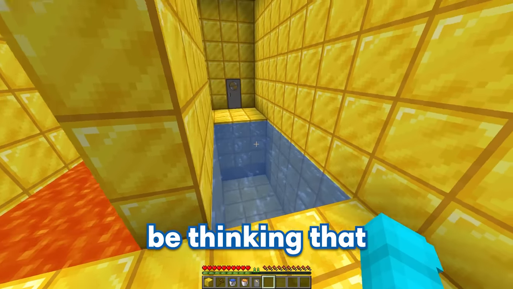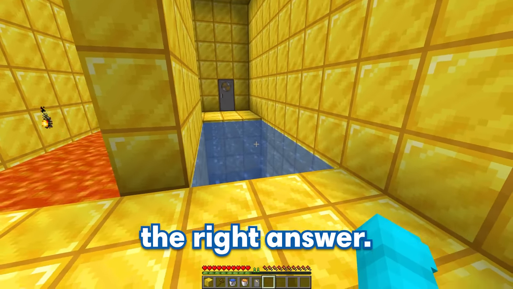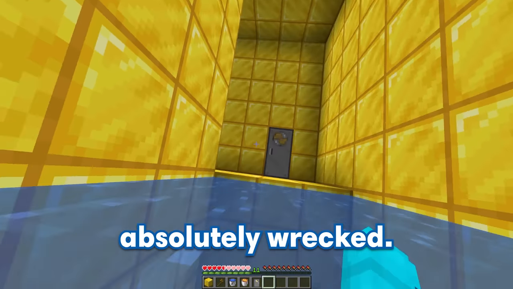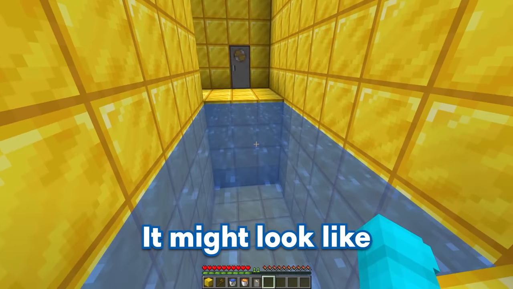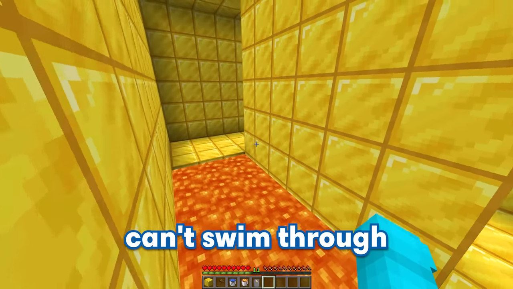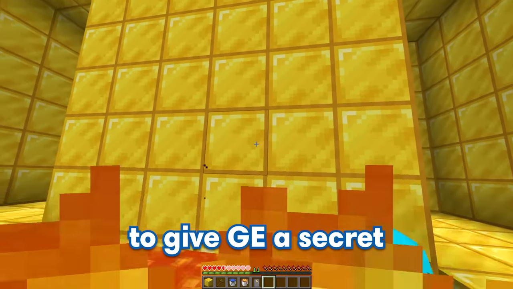And I know you might be thinking that water is obviously the right answer. But in reality, if GE decides to swim in this water, he's gonna get absolutely wrecked. Oh my goodness. It might look like regular water on the surface, but it's actually some poisonous water. And obviously you can't swim through the lava either, so we're gonna have to give GE a secret way to get across.